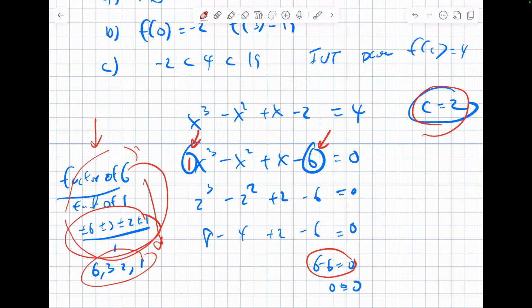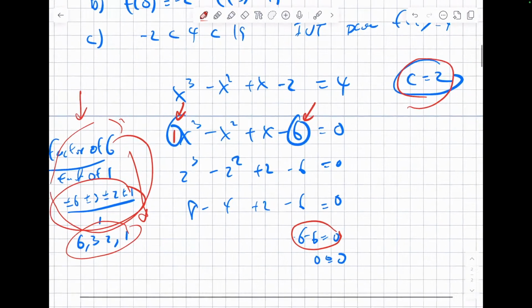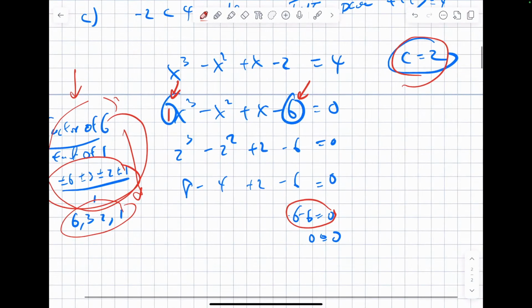You can plug in each individual one. The only answer that's right is 2. So in this question, it's pretty much brute force. There's no easy way to do it. There's no way to factor this, at least not that I know of. But this is the only way: plug in all the numbers between 0 and 3, because those are all the factors, and that's how to solve the problem. So this is the hard one.